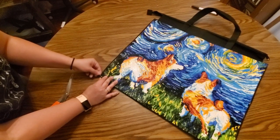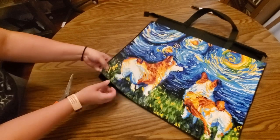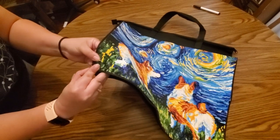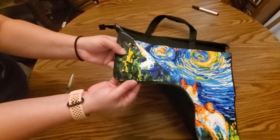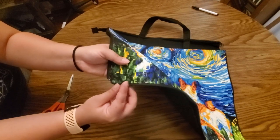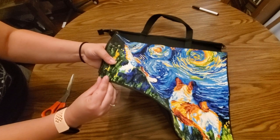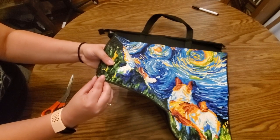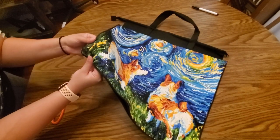I have to get some sharper knives, or sharper scissors, knife, to get the edges off there. But I think right there is okay now. It's not hanging off over the edge. So I'll get rid of this one right here. I think that'll make it even.